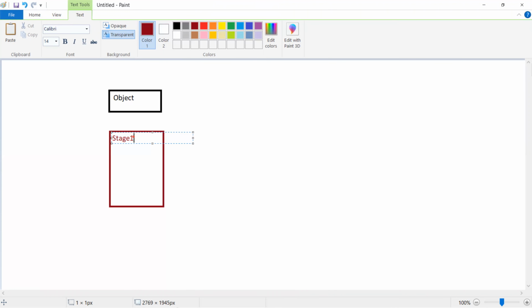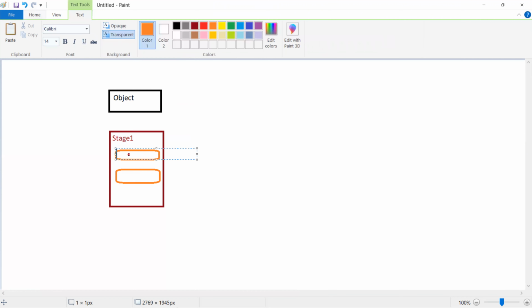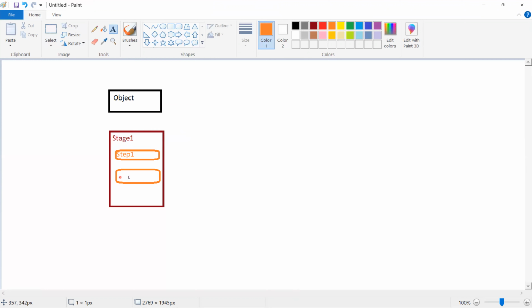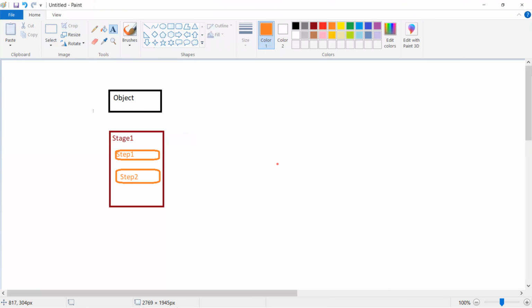And within this stage, we'll have multiple steps. You can create n number of steps. Like this is step 1, and this is step 2.